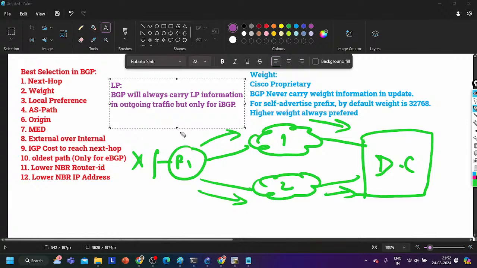Local preference. See, the weight attribute is used for outgoing traffic, for traffic which goes from the internal network to the data center. And the local preference value is used for incoming traffic, for inbound traffic, right? That's why I am applying it in the outgoing update.